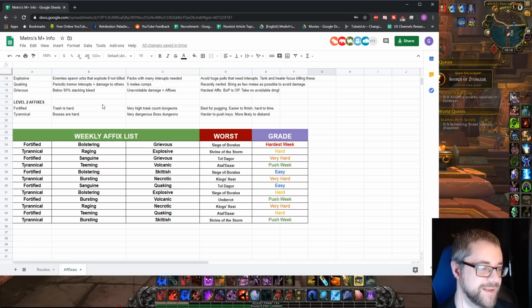But anyway, next up we got Tyrannical Raging Necrotic. Now here, let me hear what you think. Oh dear. Yeah, non-boss enemies are gonna enrage. That's never good. We got the Necrotic. Oh man, no. I'll just let my key downgrade by a level rather than play with that. No. You're gonna skip the week.